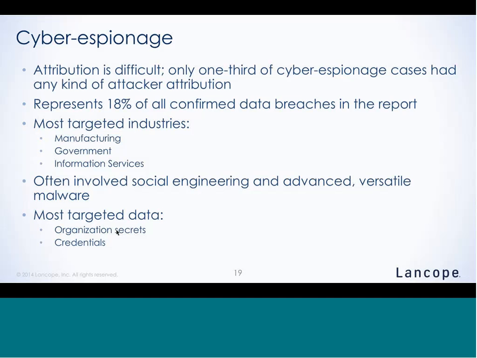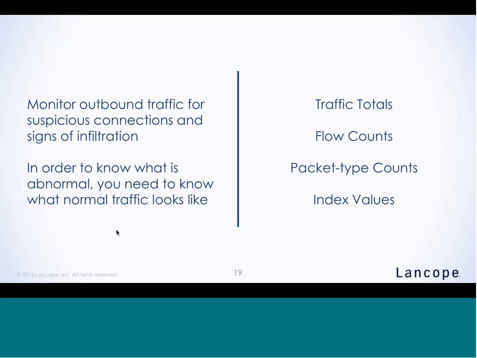So targeted data here, it could be that they're looking for similar types of information where they want to gather information about our users. It could be that the data that they're looking for is trade secrets so that they can produce the next widget faster. We could also have things where it's data corruption associated with these particular types of attacks, right? So rather than stealing the information, they simply want to pollute it so it's more difficult to produce.